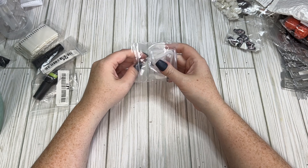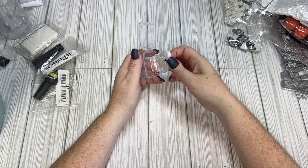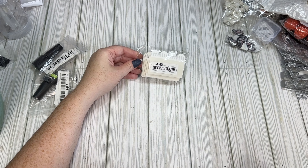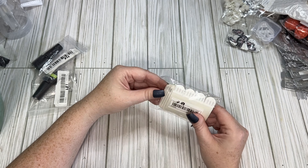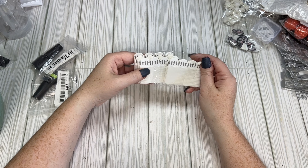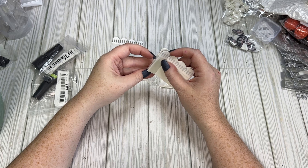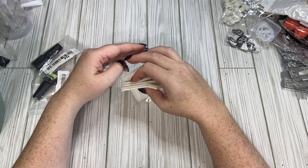I picked up this little ghost clay cutter for $2.24 so I can make little ghost charms, earrings, or whatever I want. I also got some velcro command strip-style things — at Dollar Tree you only get four for $1.25, but this was a 24-piece set, so 12 pairs for $2.48. They work great for small, lightweight items on cabinets or walls. I don't like putting nails in my walls — especially since a lot of them are black and you really see the holes — so these are perfect.